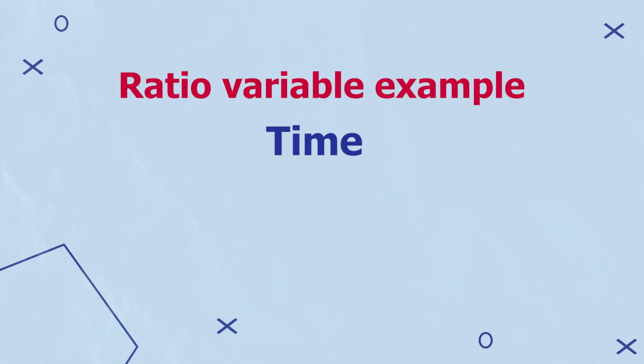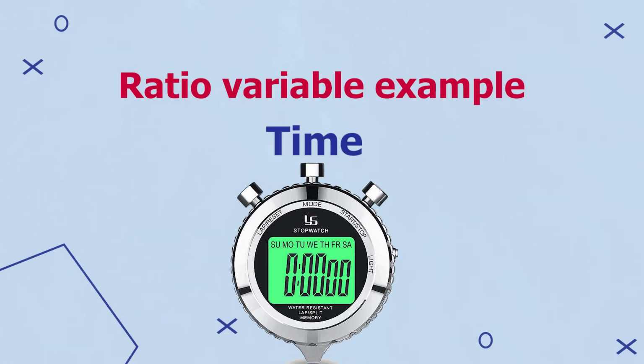Ratio variables. The ratio variable goes further than the interval variable by requiring that the ratios of values along a given scale be meaningful. The ratio variable includes a true and meaningful 0 point in the measurement. As a result of having a 0 point, all forms of arithmetic, including addition, subtraction, multiplication and division operations can be performed on the values of the ratio variables. Time is an example of a ratio variable in that it has a meaningful 0 point, in that 0 can represent the starting point of measuring time.